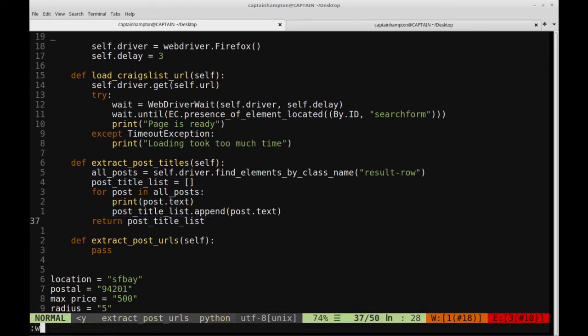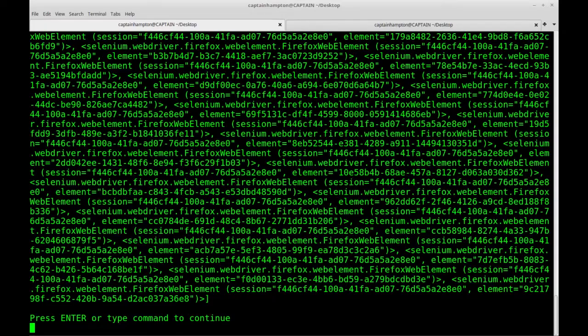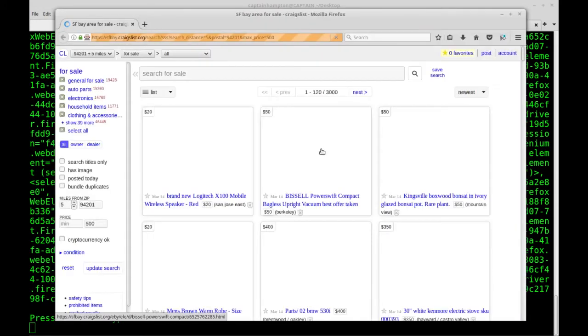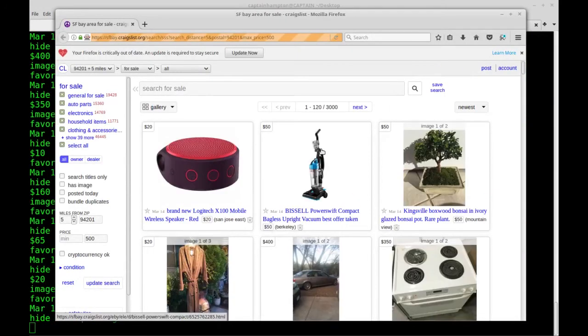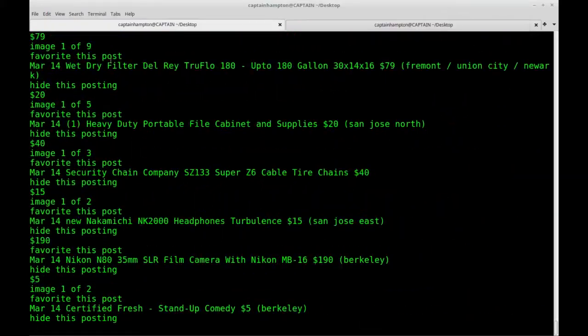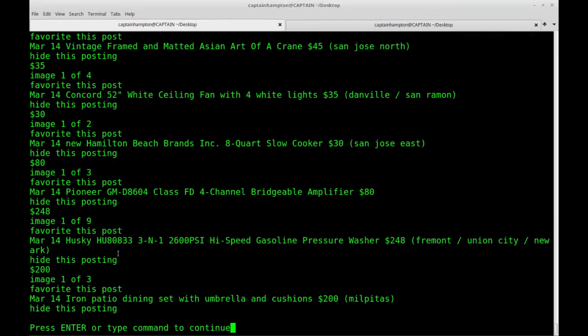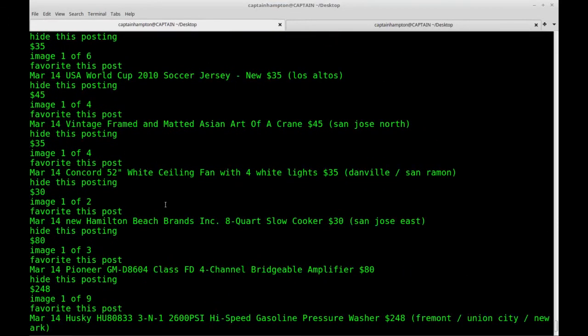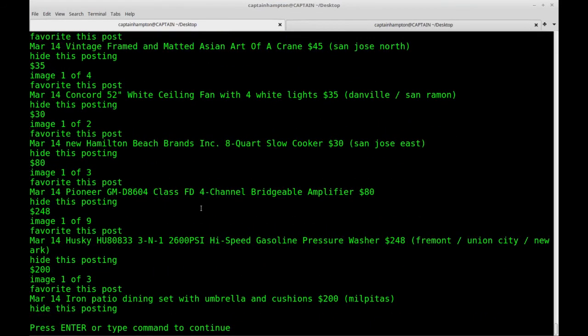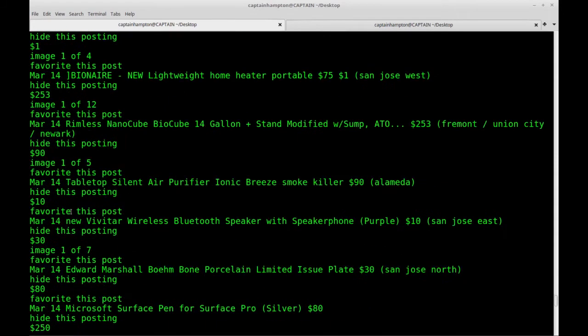So just to make sure, save it again, and then run it. Let's go ahead and see what we get here. We should see the browser pop open. We've got the page loading, and then we see some actual content that is a little bit more human readable. This is all of the title postings of the stuff that we want. The query that we had was pretty broad, so there's a lot of stuff there, but we have more human readable titles, which is exactly what we're after.